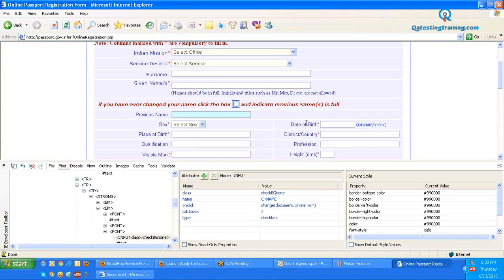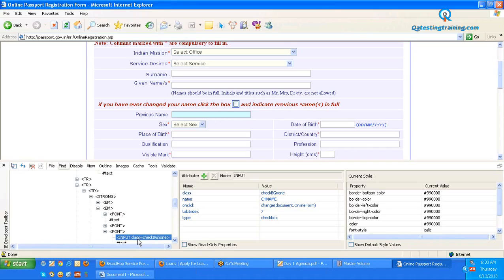And if you see, the checkbox is blinking and a blue color shaded region is getting highlighted over there. So in the IE developer toolbar, the tag of the checkbox is getting highlighted.